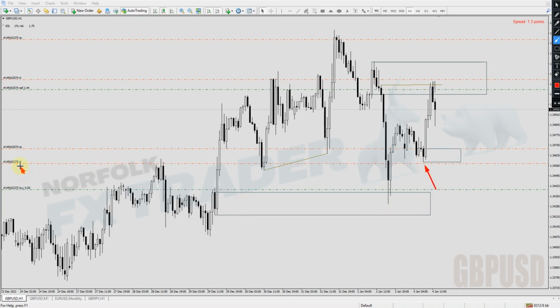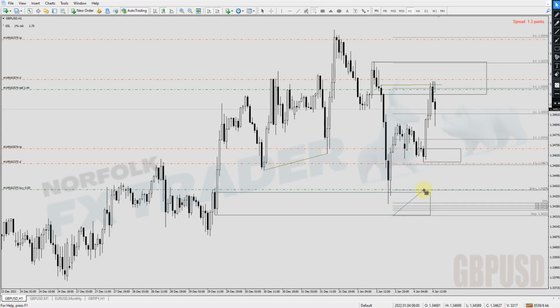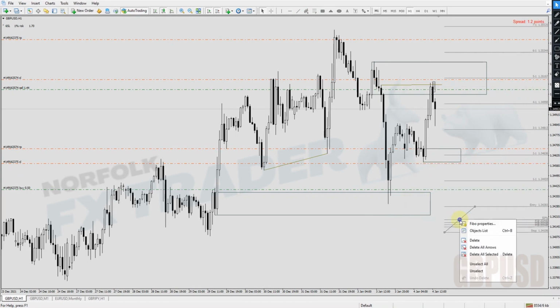This is where my stop loss sits. I've already taken my first profit target at this high. To have a quick look at what this profit target actually was, you'll be able to see that the entry from this area here in the market to this area is a 4-to-1. So my profit target was at a 4-to-1 on that first take profit target.